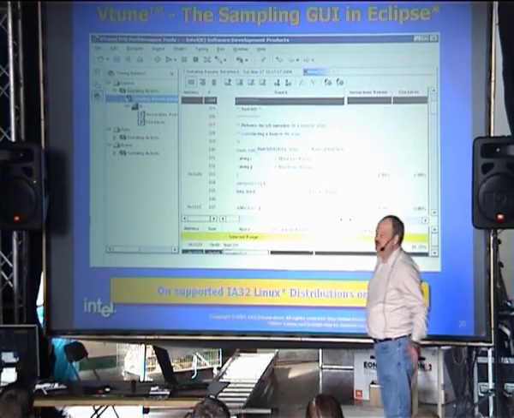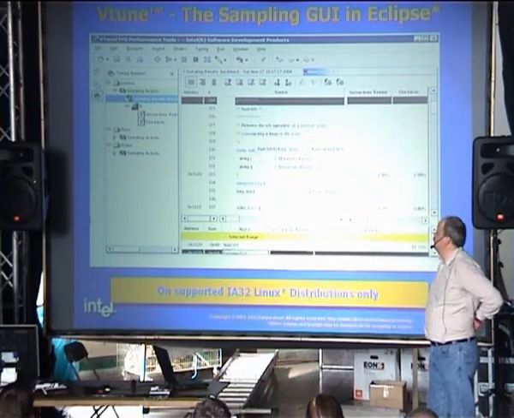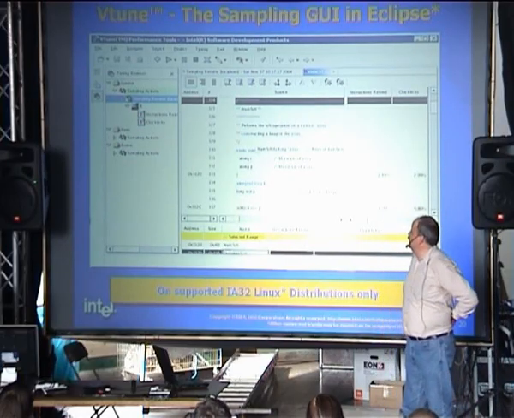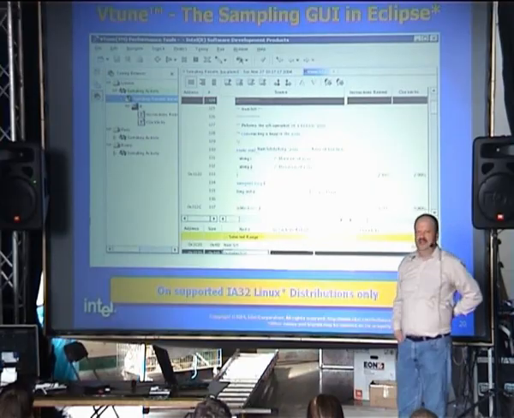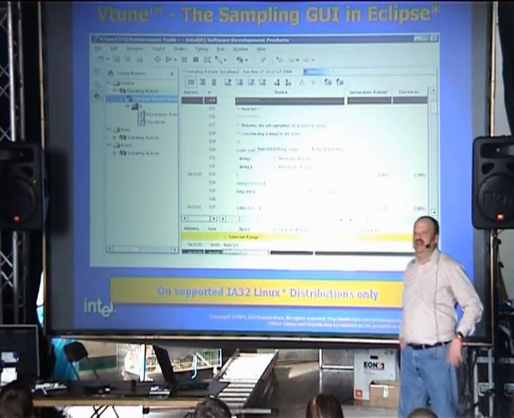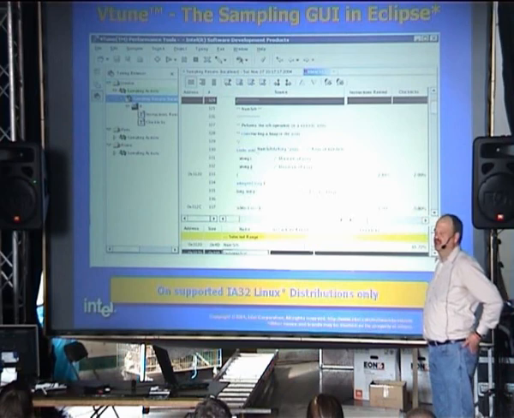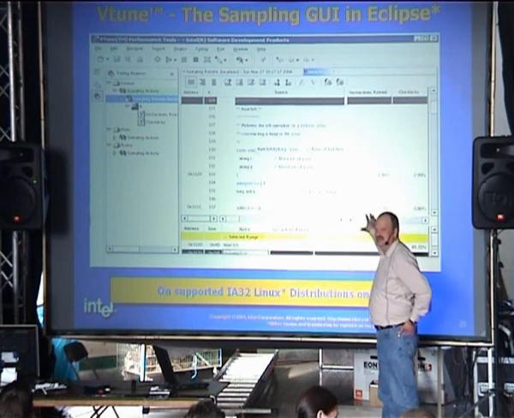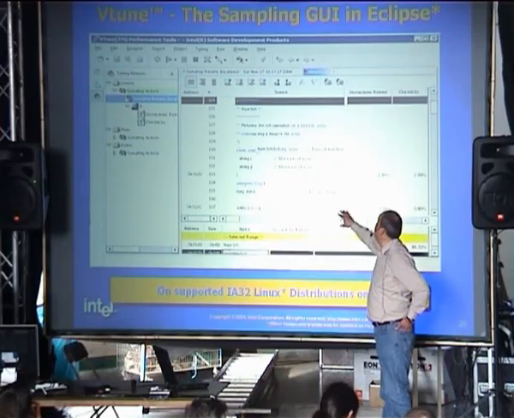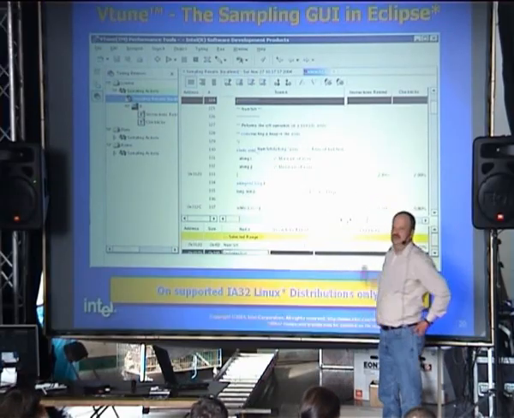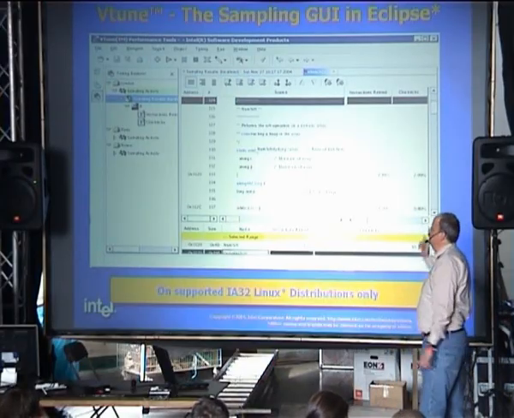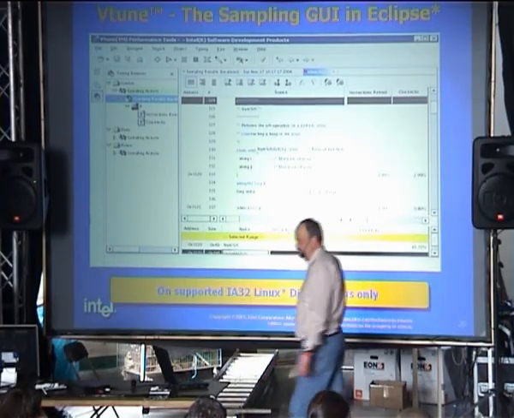I don't want to forget the Linux people, so we have this sampling graphical user interface on Linux today, being integrated into the Eclipse environment. Eclipse is a very popular IDE now for Linux. Most companies are supporting this, and this is more or less identical to what I presented before from the Windows view. So you get your events mapped against the source line, so you don't need to have Windows. You can run natively on Linux.